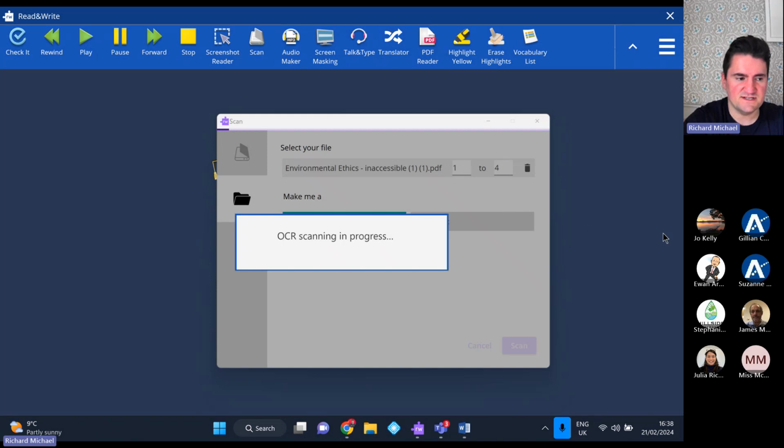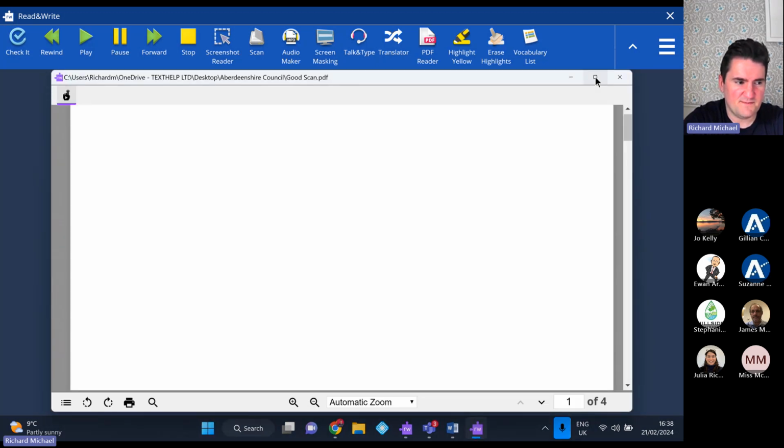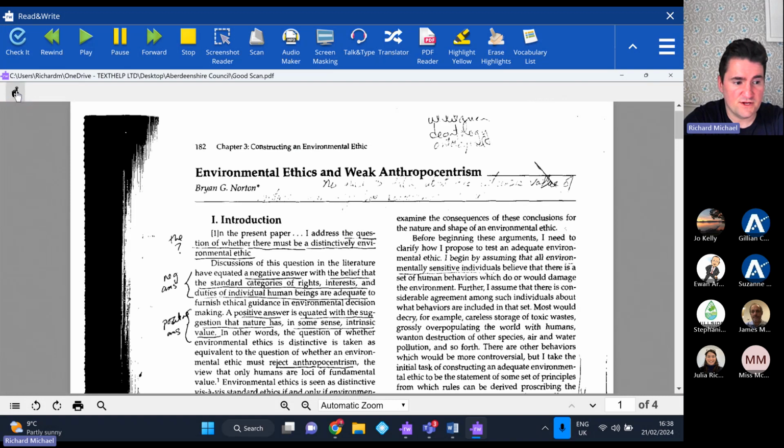And then once I click on save, the software does what's called an OCR scan. OCR either stands for optical character recognition or optical character reading, it does exactly the same thing. It's now scanning that PDF for any text that it recognizes. Once the scan's complete, you'll see a stark difference in how accessible that PDF is. First of all, I'll turn off click to speak. Now I can actually highlight and click on text, and this time I can have text read aloud.